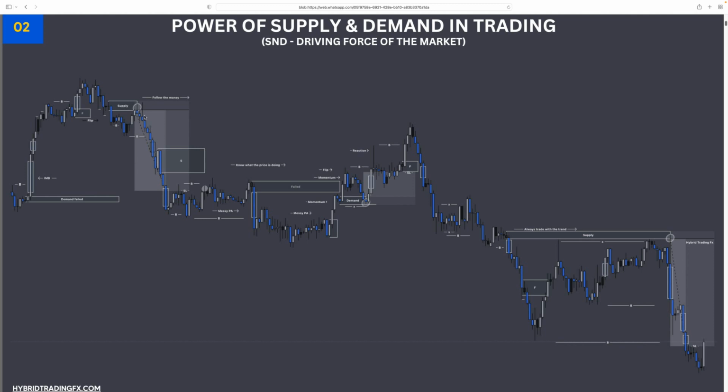And look at this momentum. This is a clear example of bearish momentum. This is momentum present in the market. So if you wanted to execute from this demand, it would be considered a high risk trade. Why? Because you were going against momentum, and going against momentum, guys, is never a good idea. We're going to touch base on those concepts later in this video.